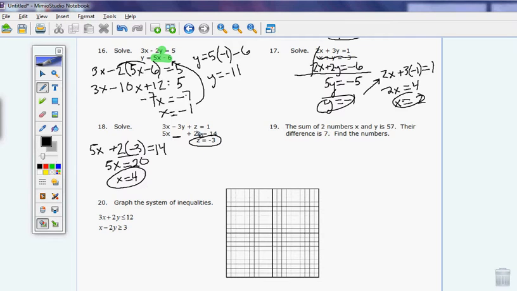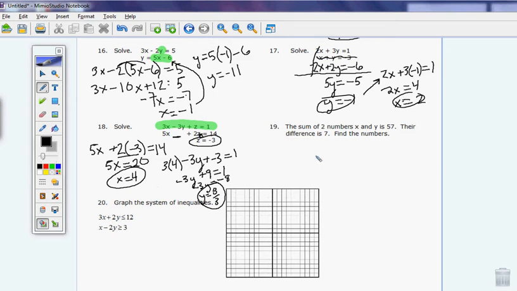Remember, the whole goal is to find x, y, and z. Well, I've got x, I've got z, and then I have an equation up top here where I can plug everything into. So plugging everything into there, I'm going to get 3 times 4 minus 3y plus z, which is negative 3, and that's supposed to equal 1. Well, I've got 12 plus my negative 3, so I really have negative 3y plus 9 equals 1. This one's going to come out a little uglier. Negative 3y equals negative 8. And then y is going to come out to 8/3. So I've got my x, y, and z value there.